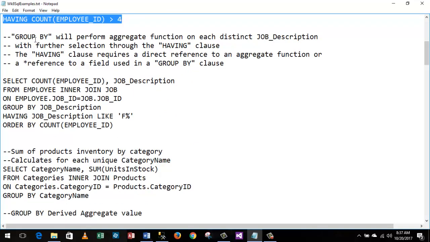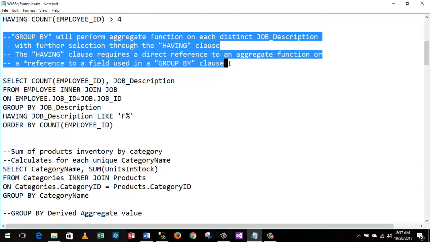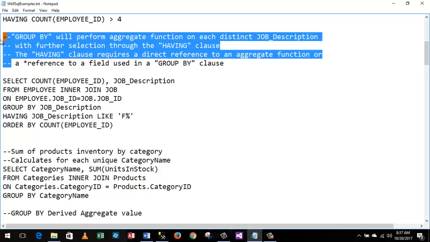So the next query that I'm going to do, and incidentally, these statements that I put up here, you probably guessed it already, are just comments, and I'm using the hyphen, hyphen, dash, dash, whatever you want to call it, notation here, which is what Transact-SQL, the type of SQL that we are very soon going to be working with, this is how you make comment statements in Transact-SQL with hyphen, hyphen. So as opposed to a C-based language where we might put slash, slash, hyphen, hyphen is the notation.